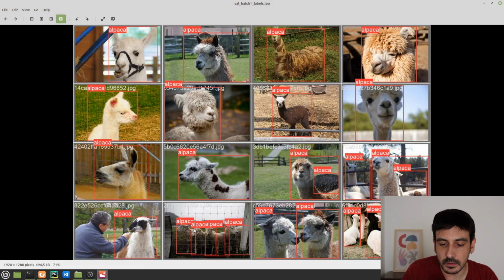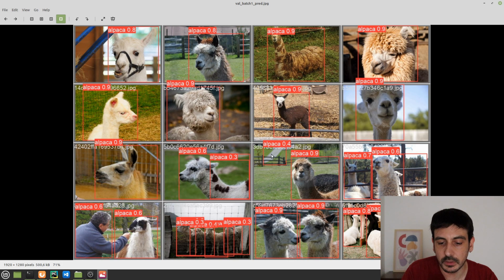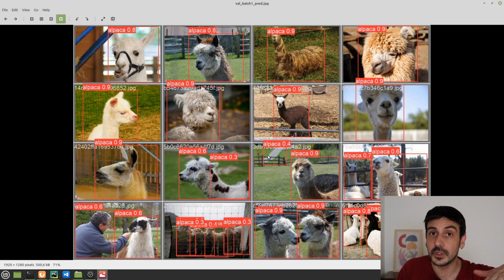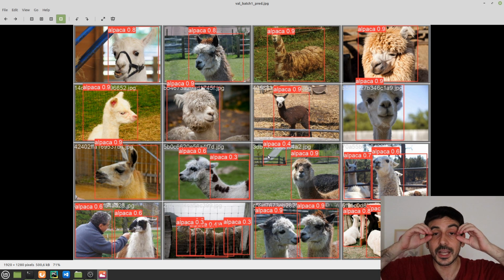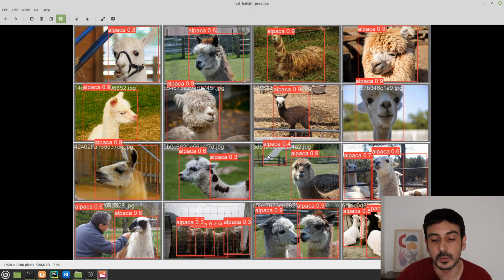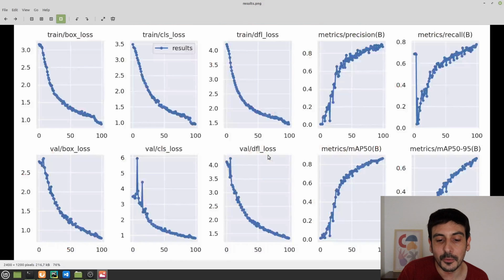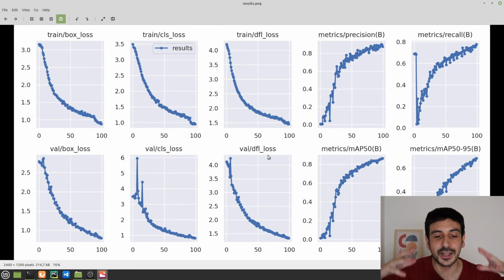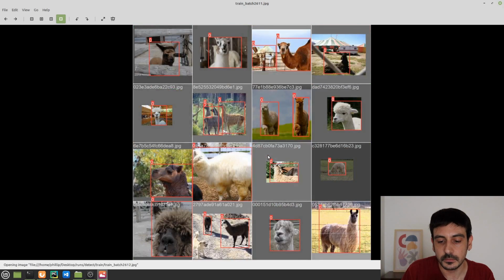The same here. If we go here, we are detecting pretty much everything. We have a misdetection here. We have an error over here because we are detecting an alpaca where there's actually nothing. So things are not perfect, but everything seems to be pretty much okay. That's the first way in which we are going to analyze the performance of this model, which is very visual. We are not looking at plots. We are not looking at metrics, right? We are looking at real examples to see how this model performs on real data.